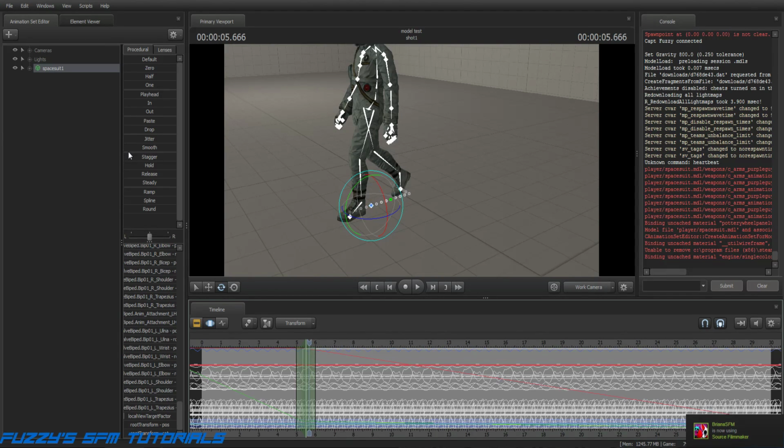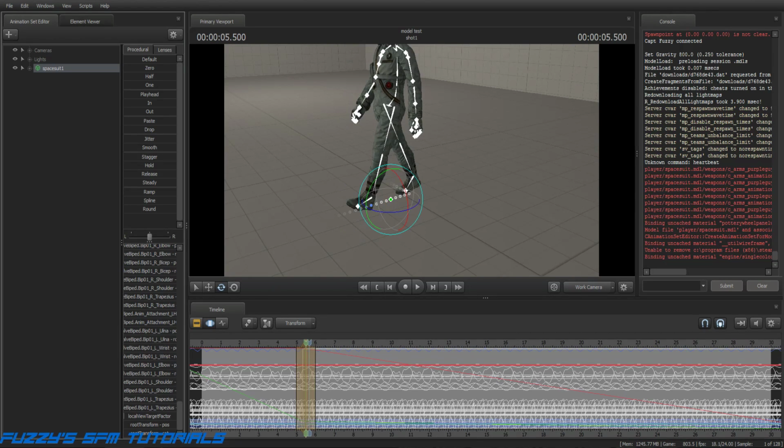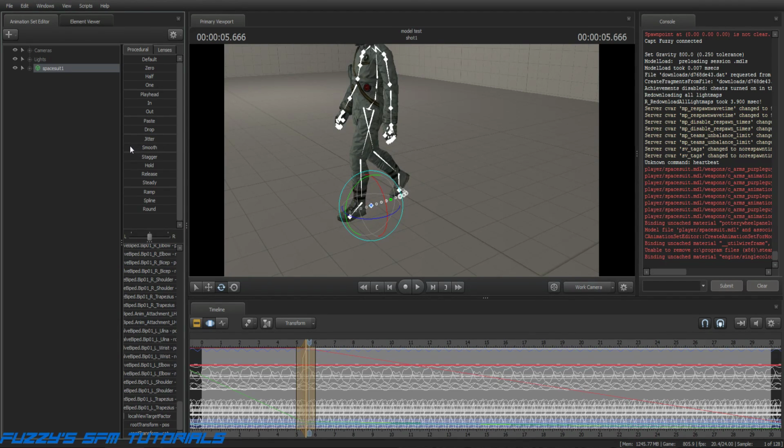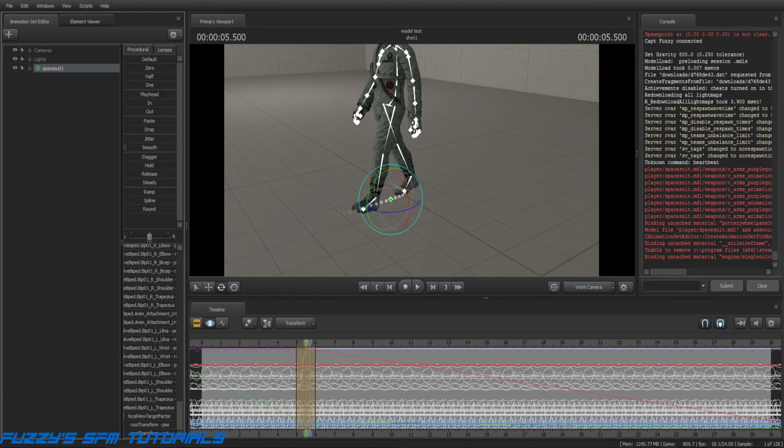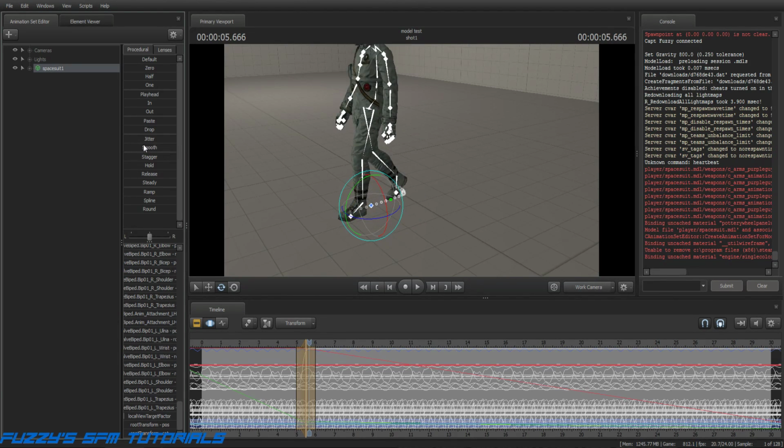And then what I like to do is grab the smooth slider here and drag it about 3 or 4 drags to the right. So click, drag, click, drag, click, drag. And we'll just do one more. I usually like to do about 4. That levels everything out pretty good.